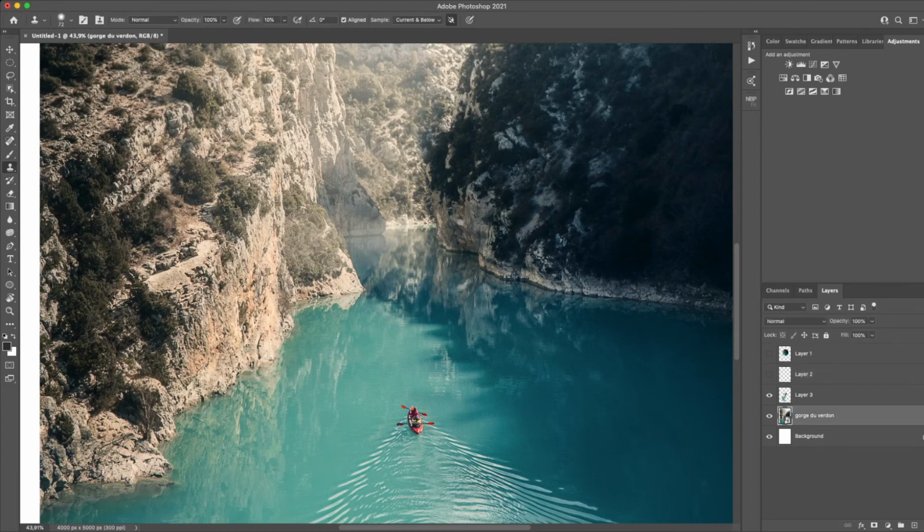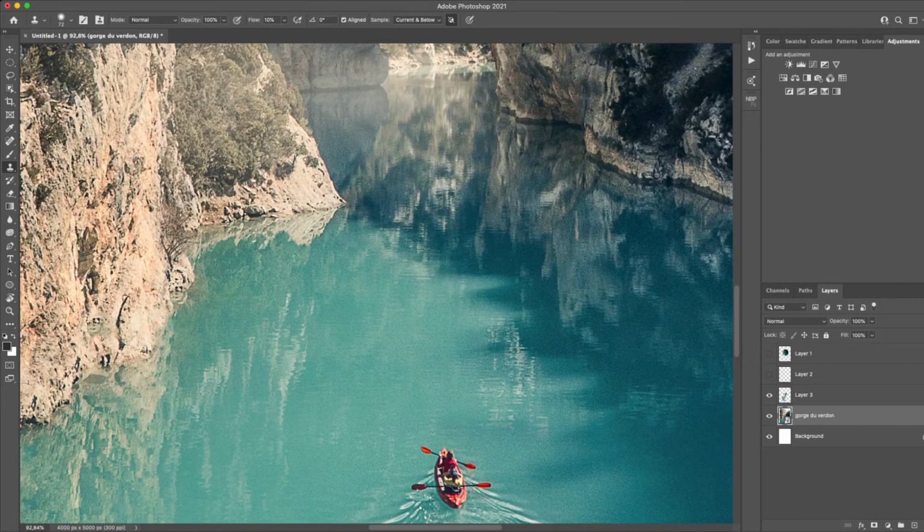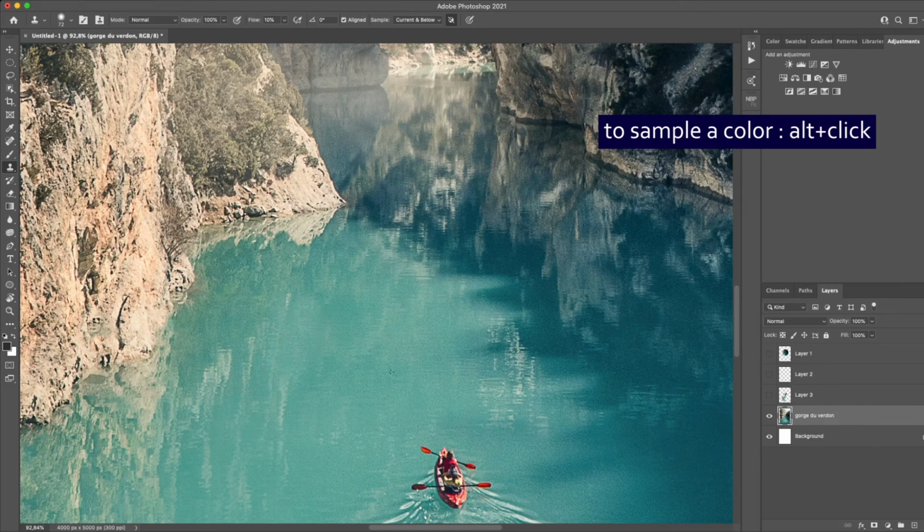With the stamp tool, you need to sample a color. So let's say I want to remove those reflections using this part of the water. I will just sample a color from here and brush those reflections out. Just a little advice: never choose a flow of 100% because it's going to look extremely weird.